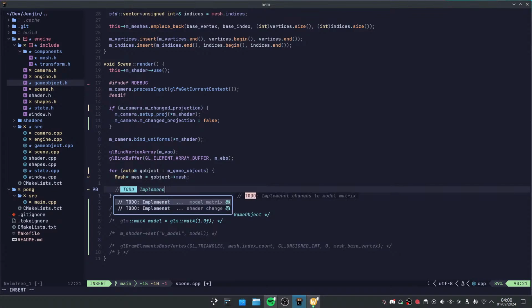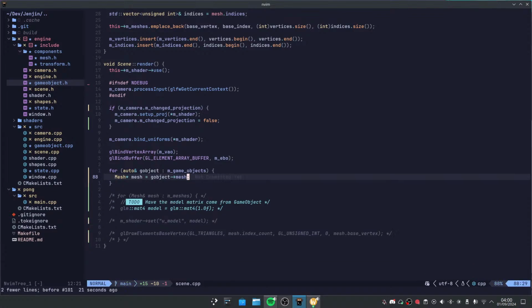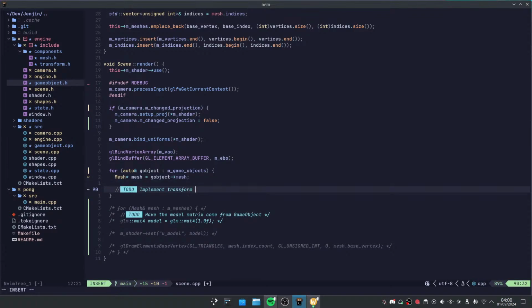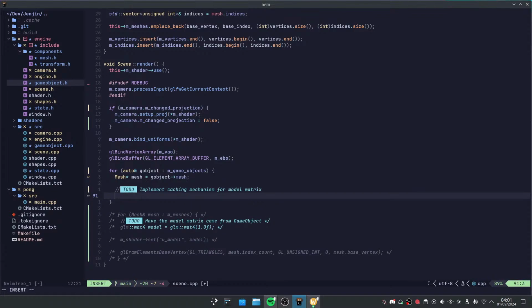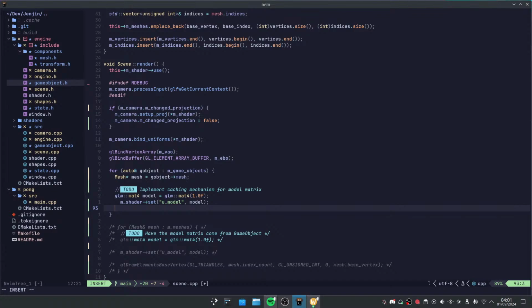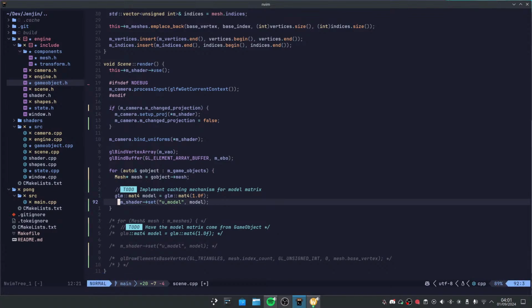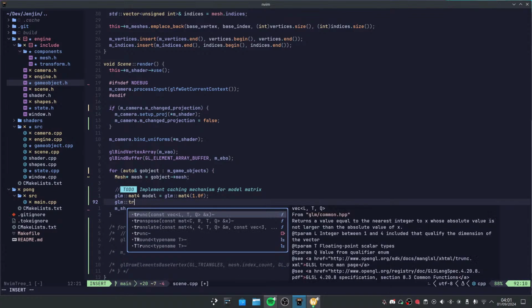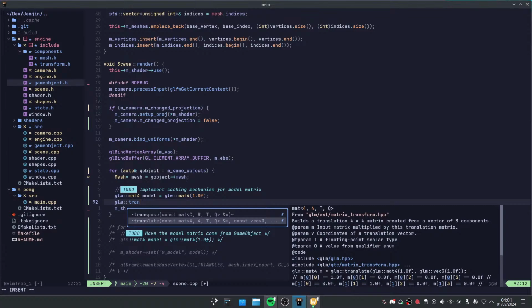Implement caching model matrix. So this will actually be, okay, this is going to be really messy. Can't remember if these I do.